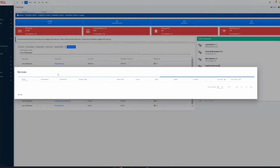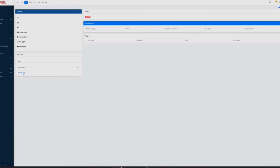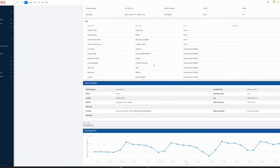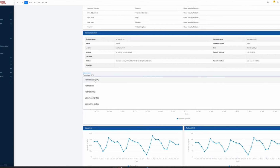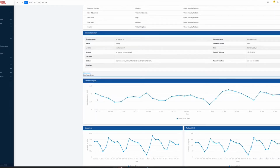So if I click in there, I have the capability to then see what it is that's going up, and I could maybe click on one of these resources, and I can go straight in and see the costs from day to day, what other associated costs there are, what tags I have on this environment, what kind of resource it is. You know, it's this thing, a D2 v2. And importantly, I can look at my CPU, my network in, out, or I may want to look at a bunch of other things like disk read, write. And again, I have read access only to the Azure environment, but yet, not being an Azure administrator, I can get into all of these details.